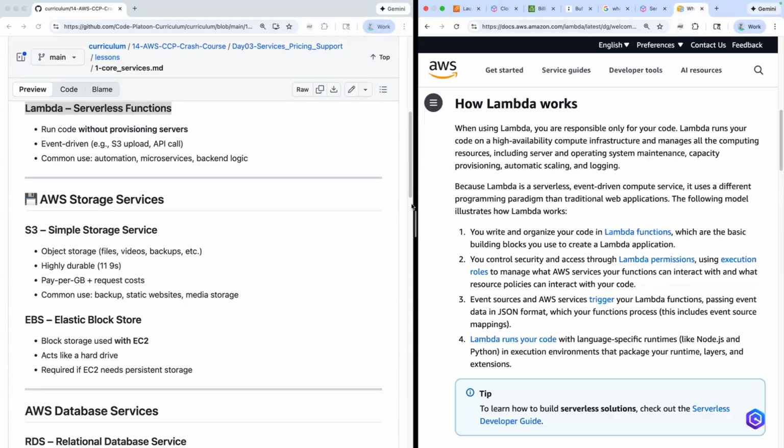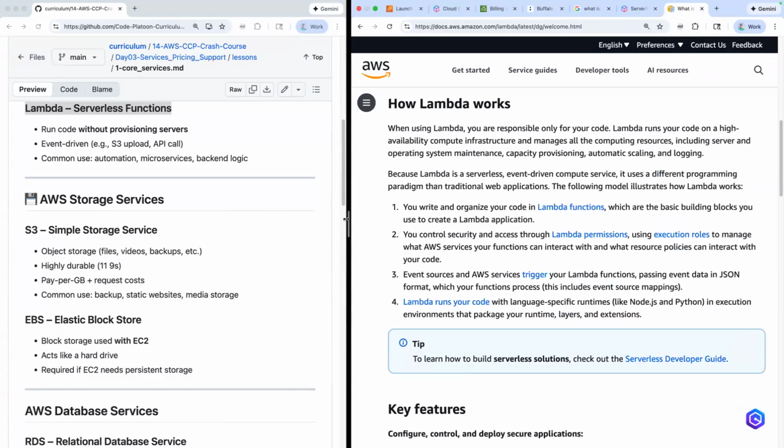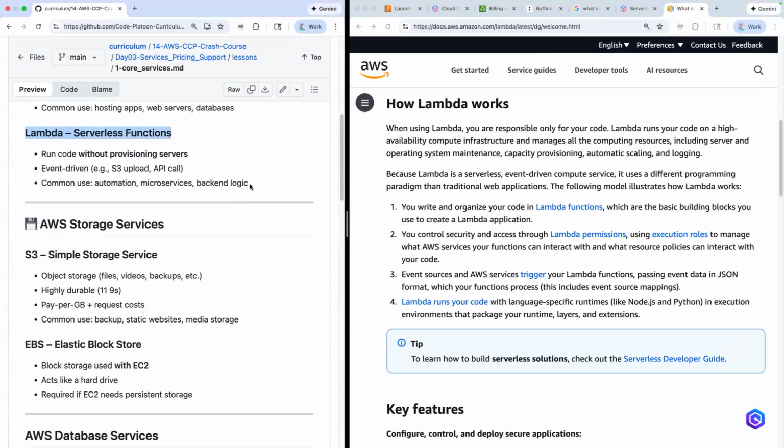I've also pulled up here the AWS developer docs on Lambda. Again, Lambda shows up, it's definitely on the exam, but the reason I'm hammering it now is because this is actually important for your career. So the goal of this right now is just to get exposure to this idea of a serverless function and AWS Lambda.